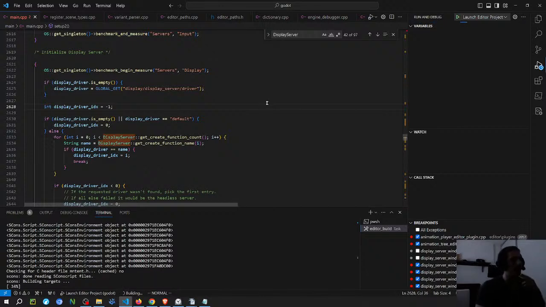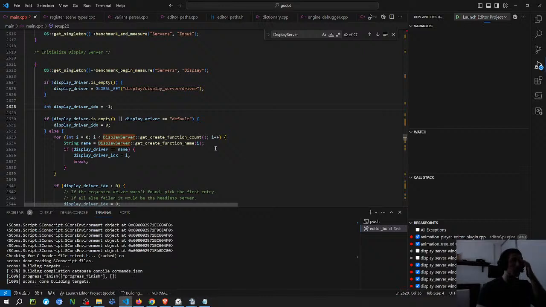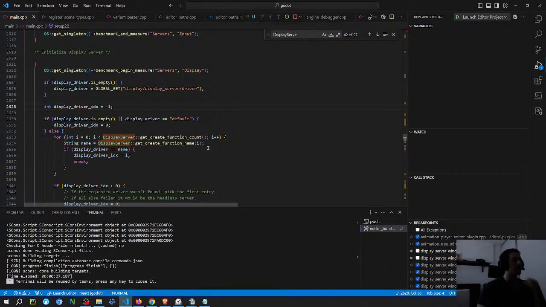Then based on what function it is, it calls that function to create the display, and it's in the display constructor that it initializes the Vulkan instance and the context, if I remember. Yeah, the rendering context.